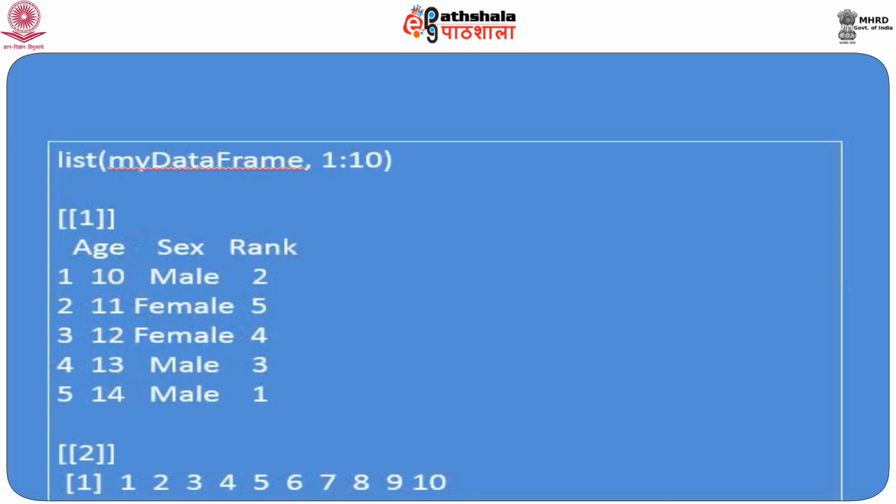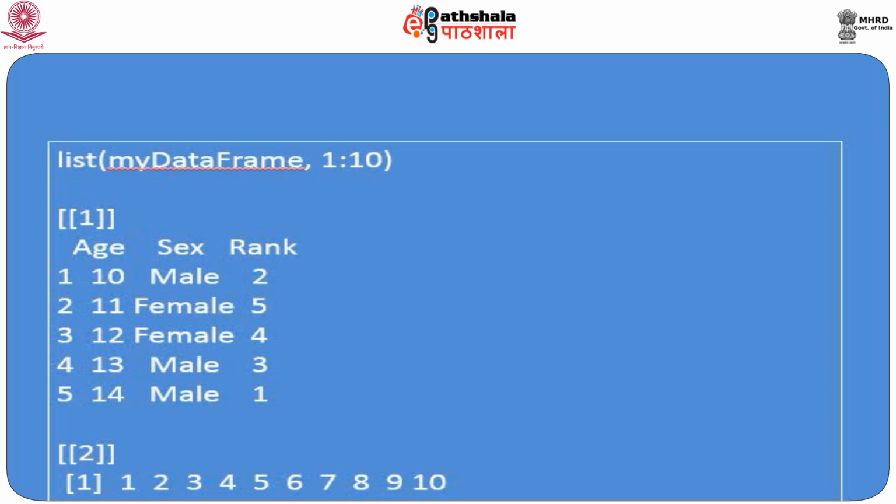Now here we are trying to do an interesting thing. We have already made my data frame just a while ago. Now along with the existing one, we are trying to include a numeric vector that contains the numbers 1 to 10. Now we can't include it within the data frame because the column lengths would differ then. So what do we do? Put them inside a list instead, and here we have this output.